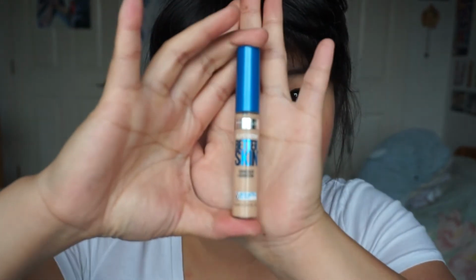Here's something that I think I need to do, because my lips are pretty pink in real life. I'm gonna wash them out a little with a tiny bit of concealer, like the tiniest bit. I'm gonna use the Maybelline Super Stay Better Skin Concealer, but I'm just gonna wash out my lips a tiny bit with it. I don't wanna look like a ghoul. It's gonna take some of that pinkness away. I don't know if that helped too much. Oh yeah, in real life it looks a little less pink.